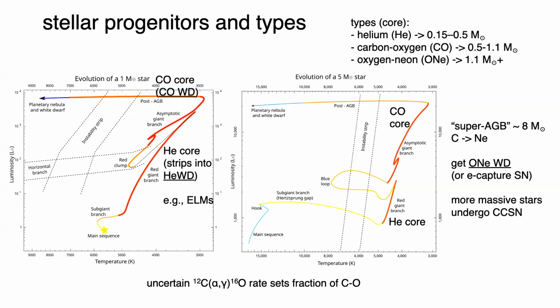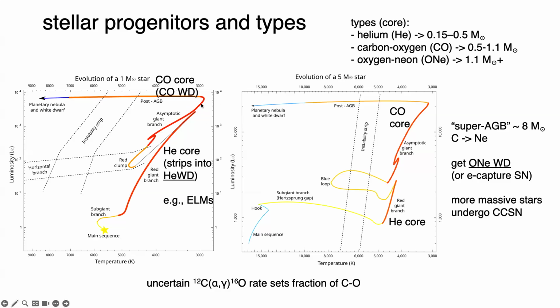And so then you end up with a phase up here called the asymptotic giant branch, right? The phase I'm most talking about is the thermally pulsating asymptotic giant branch. But one thing I want to say is that as a result of us not knowing this reaction rate very well, we don't know the fraction of carbon and oxygen in a carbon-oxygen white dwarf. So it's typical to assume 50-50. I think in MESA, more of the core becomes oxygen than carbon actually, but it's some mixture between these. Okay. And at this point, either you can have a common envelope up here or some stripping up here. That's possible.